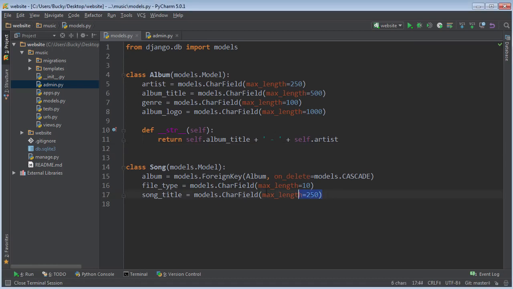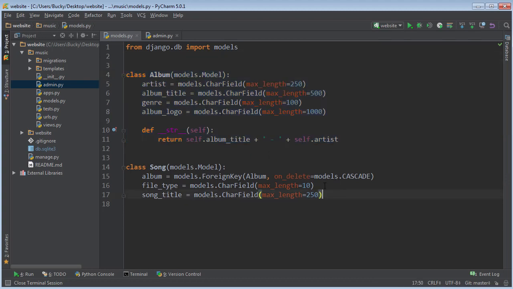In this video I'm going to show you how to add songs to your database, because right now we just have a couple of albums in there and we already know how to add those, but we didn't have any songs. And more importantly, whenever we add a song, it has to be associated with an album. So how do we work out that association?